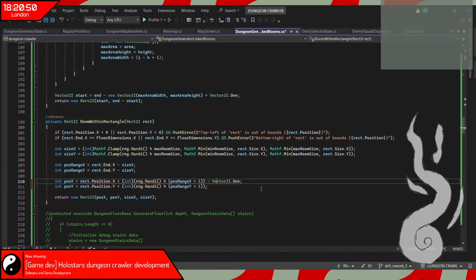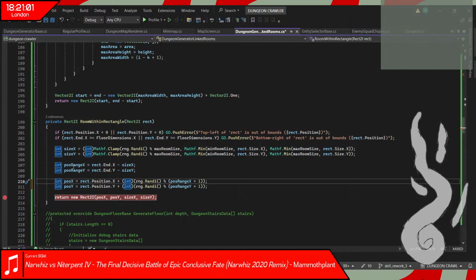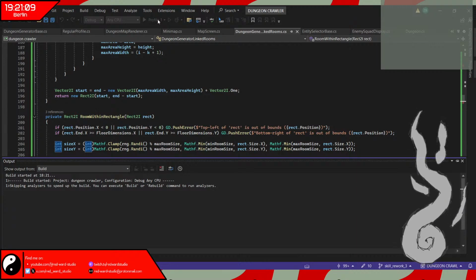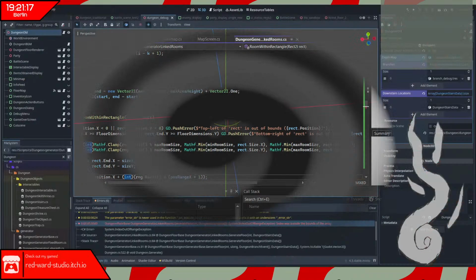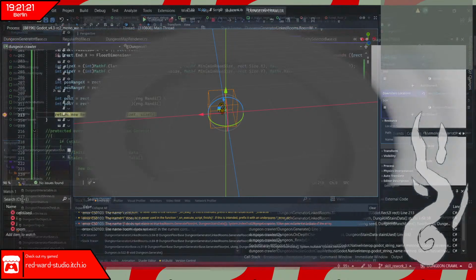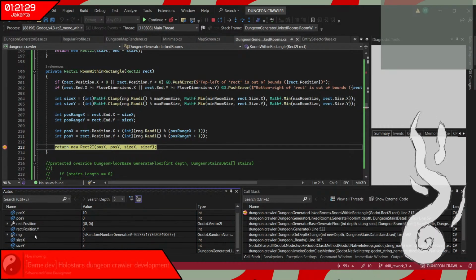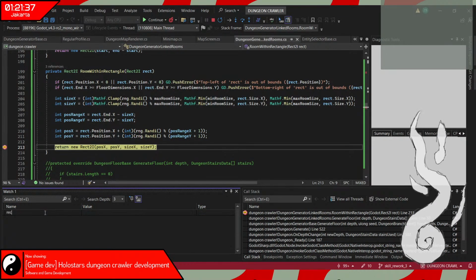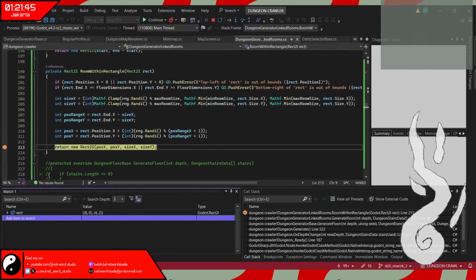No, that's not right. Okay, so rect dot position, clear all, rect 8, 0, 4, 2, that's correct.